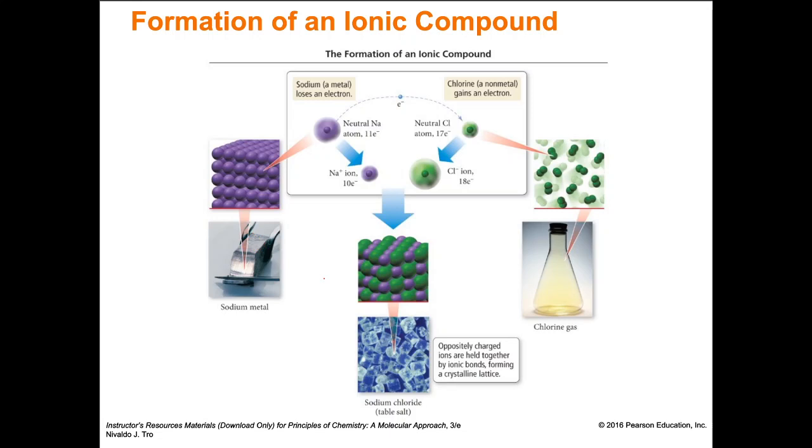So with sodium metal, you cut a chunk off and put that in the presence of chlorine gas. Chlorine gas has a yellow color to it. This is just Cl2, and this is Na. This is going to be a solid, and this will be a gas. If we put these two in the presence of each other, maybe we drop a piece of sodium into this flask, an electron is going to transfer from sodium over to chlorine. What we're going to end up with is Na+ and Cl-, and those two together will form an ionic bond.